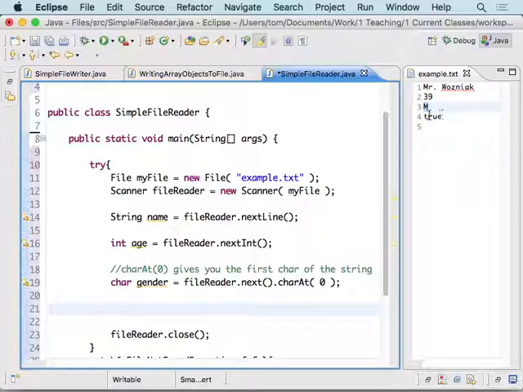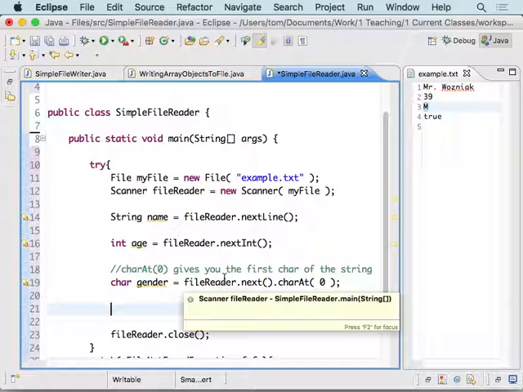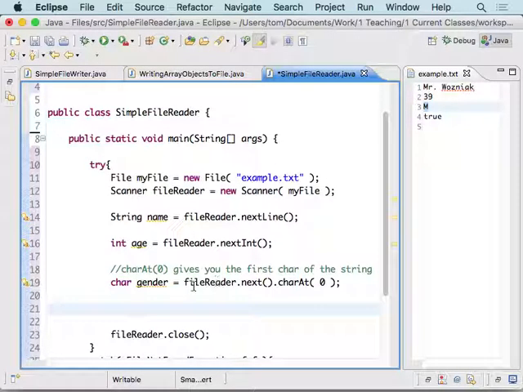So then true here, I think that was my marital status. But what variable type would we expect this to be? A Boolean, right? So we're going to go Boolean married equals, and then let's just see if we can get that off the file.